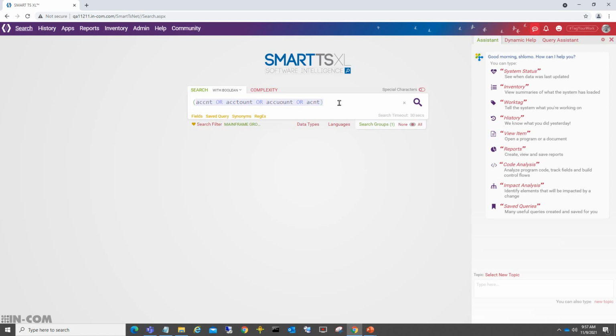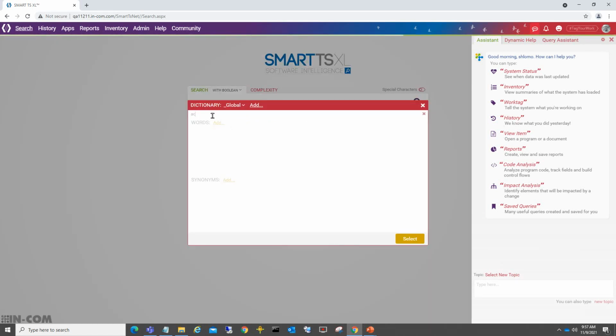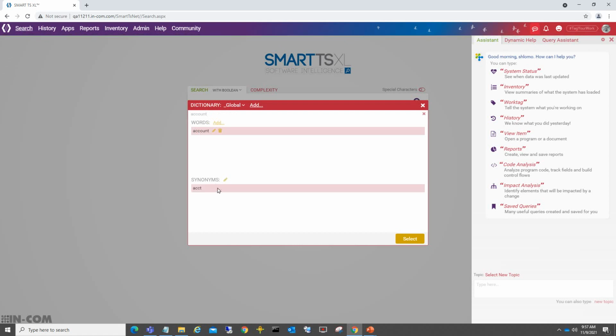So I'm just going to Control X them out of here. I'm going to go back to Synonyms, Global, type account, bring up the word, and modify the synonyms. Now here they're expecting comma-separated values, but I'm going to just paste my words, and I'm going to just change the ors to commas. If we had hundreds, I would be doing this in a spreadsheet.